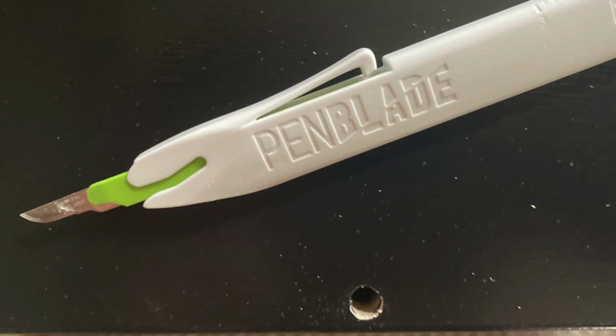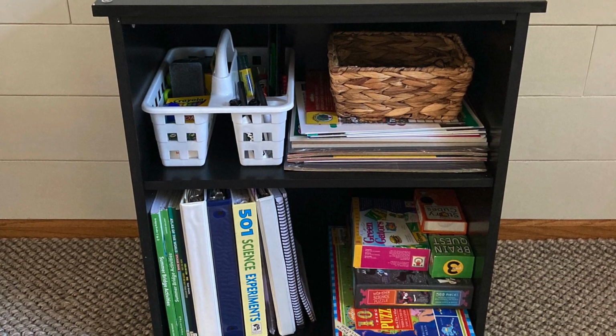Before I assembled my shelf, I had to take care of paint that had pooled in the shelf peg holes. For this, I like to use a pen blade to scrape away any dried paint, but you could use a razor blade just as well. That's it, my lazy girl method for painting furniture.